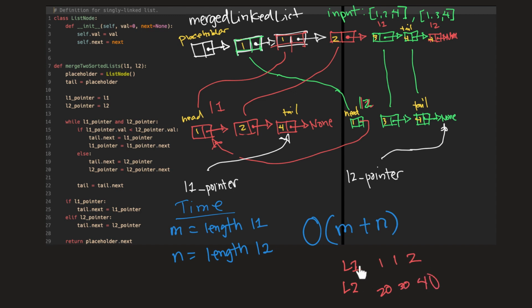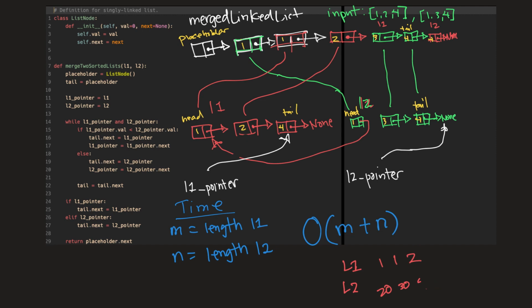In a situation like this, within this code block, for the entirety of this while loop, the only pointer that would be moving is this L1 pointer up this list 1. And at the end, we'd arrive at this code here, and we would just append all of list 2 to the end of the list, because all of the values in this list are greater than the greatest value in this list. But that's being optimistic. And in Big O, we want to be pessimists. We want to consider the worst case scenario.